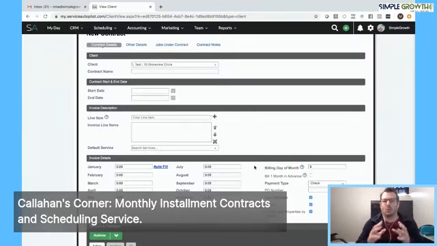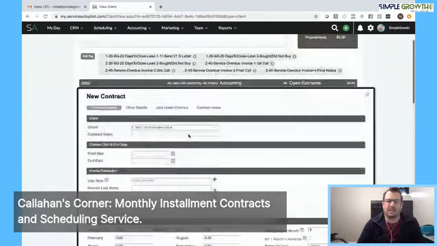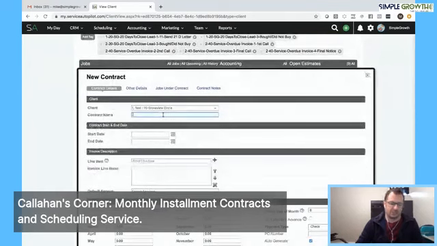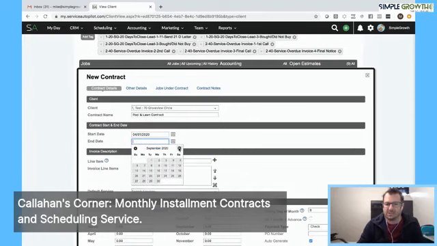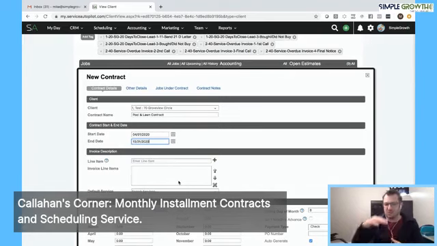So we're going to set up this contract here. I'm going to name the contract just test contract. Actually, you know what? We're going with Lindsay's example, pool and lawn contract. Now, you may do these separately. We're going to do a start date. If I was to guess from Lindsay's email, let's say it's an April 1st start date. Based on the season that she's potentially in, not too sure, let's call the end date October 31st. So that's the start and end of the service range.